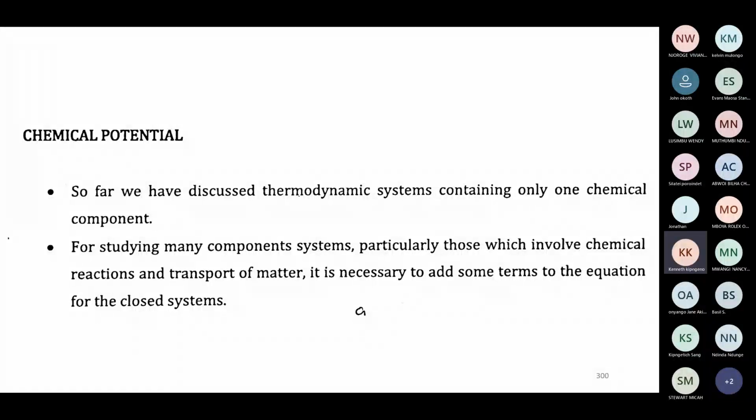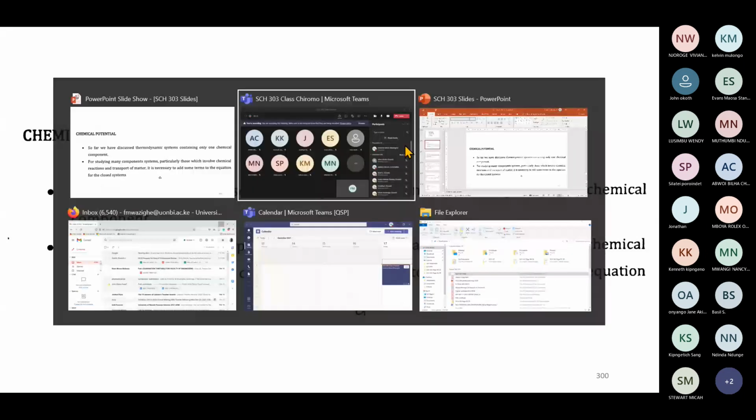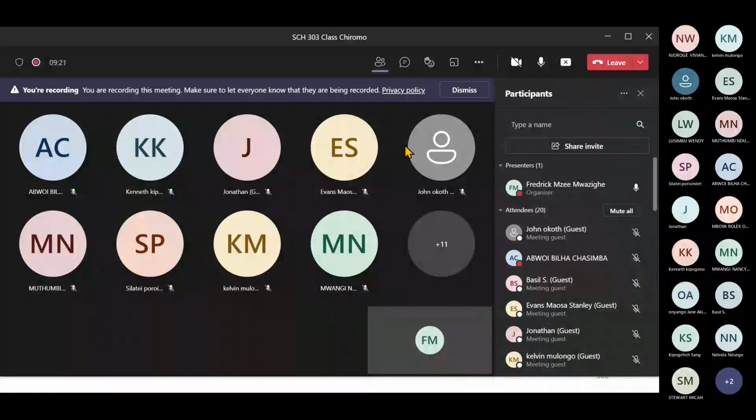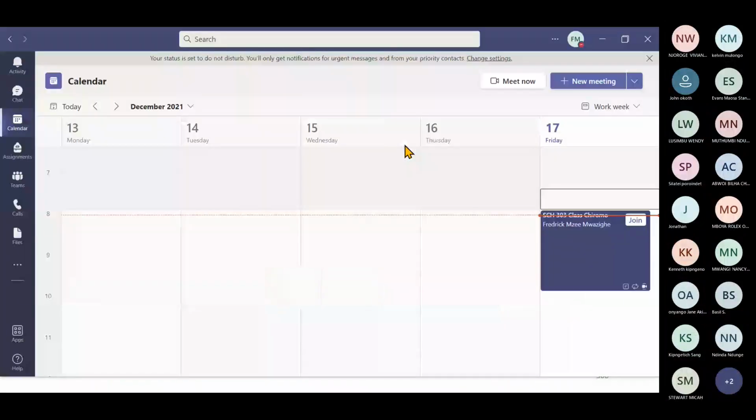So if you go to MS Teams, did you see the other? Have you ever seen the previous recordings? No, I've just checked the one you have sent yesterday. Yes, for the others, I think I told you that you can find them on MS Teams, because we have a number of them. So if you go to MS Teams, let me see if I can demonstrate that again.